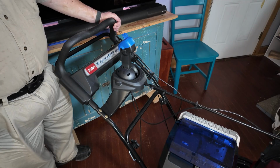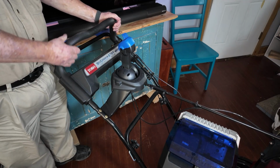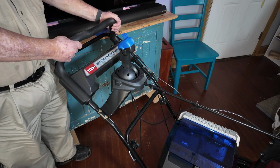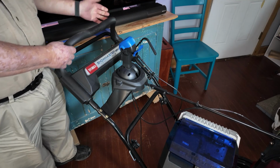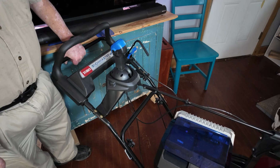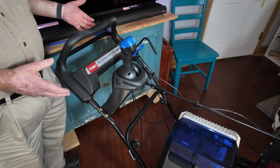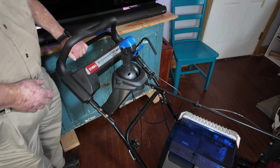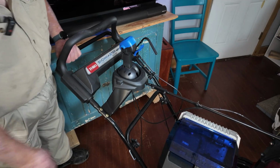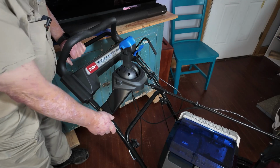So all you have to do is pull your safety bail, start walking with it, and it stays right in front of you. If you want to back up on it, it has this bar here that you can grab a hold of and pull it backwards. One thing I like about this Toro machine is all metal bracing, good solid handles for the size of the machine.